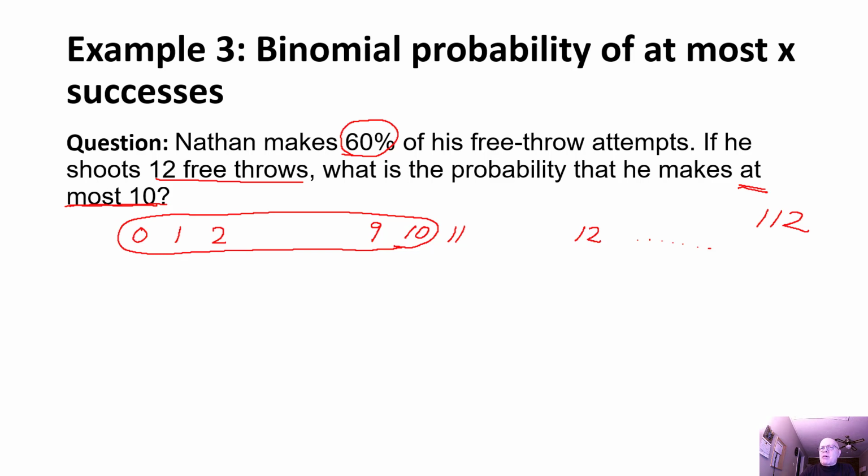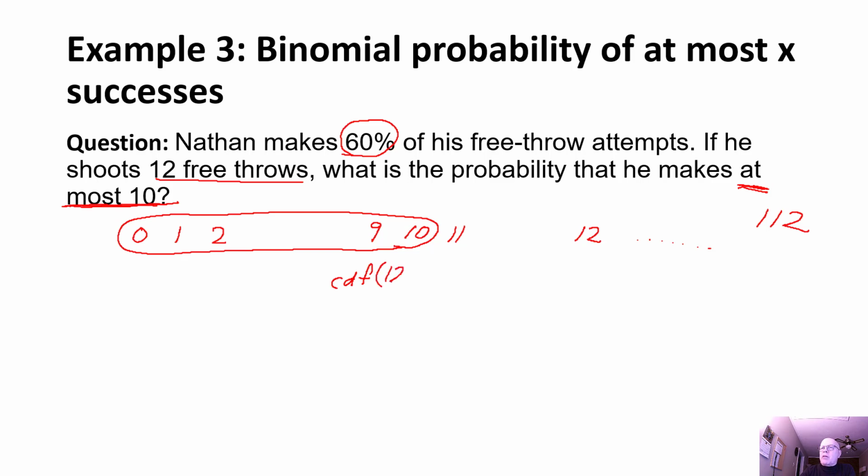So start at 0, put the first several in, put the last 1 or 2 in, and then the number of interest before and after, and then write down what we're interested in. Now, the way the calculator works, remember, is it starts at 0 and goes up to where you want it to stop. We want it to stop exactly at 10. So we're going to use binomial CDF because we don't want to add all those up by ourselves.